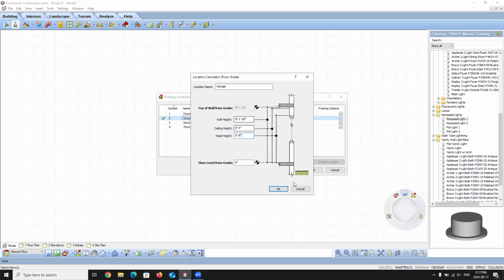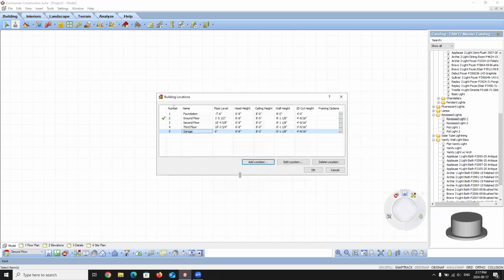So now I want to go back and I'm just going to say OK to that. And I just want to go in now and I want to start to specify some of the framing options. Now, just a note here that the framing options are only going to be available for users that own Building Essentials or Construction Suite. You may have some framing options in Pro Architect, but it's going to be limited in its scope.